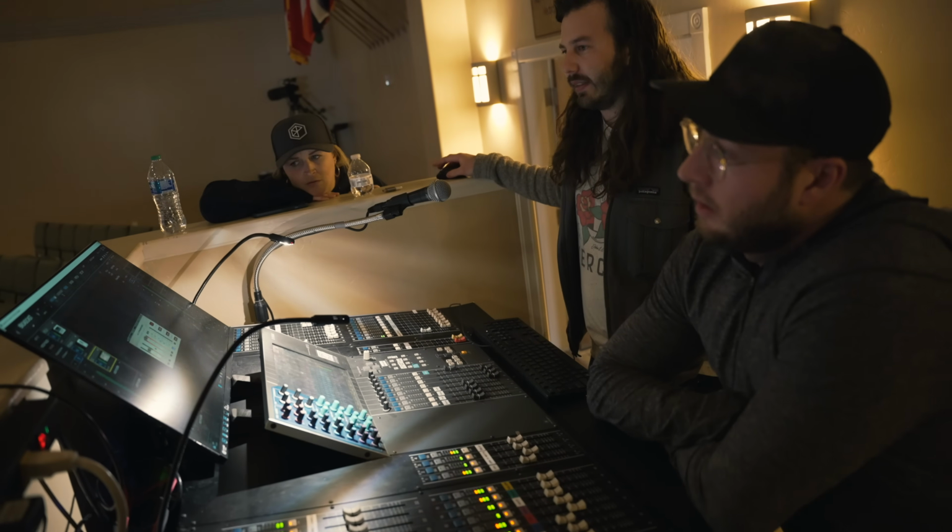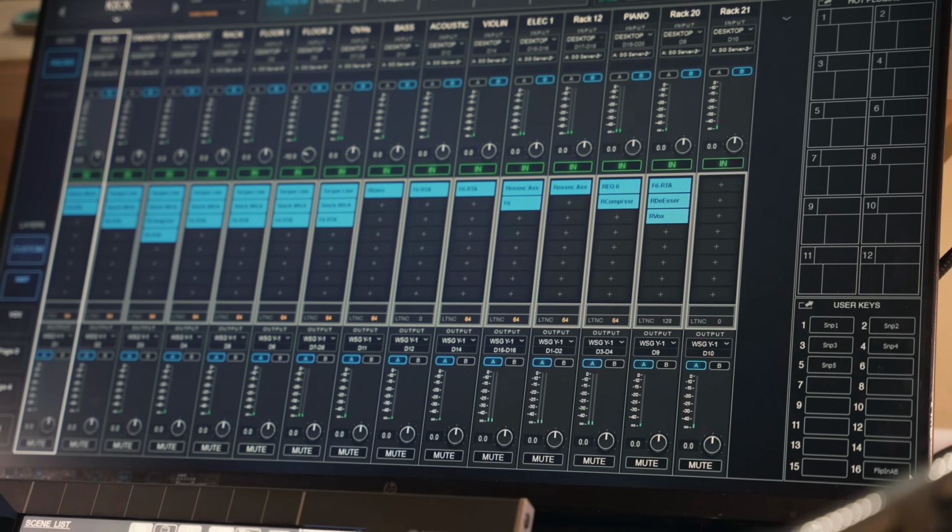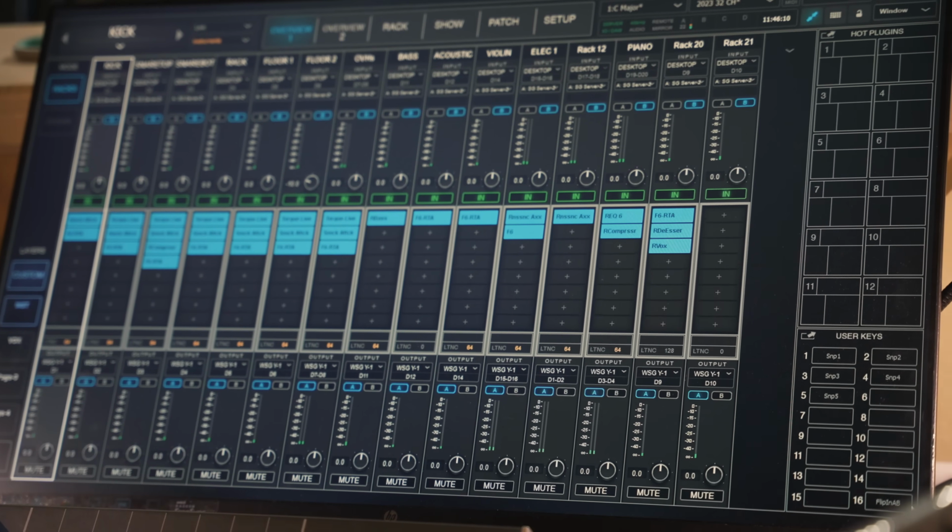In that console, there are 3 I/O slots. One of them had to be used for Avioms, for in-ears, and the other 2 were Waves cards, but they only had 16 channels of in and out. So we were able to cascade those 2 and give us 32 channels into the Waves SuperRack setup that they have.